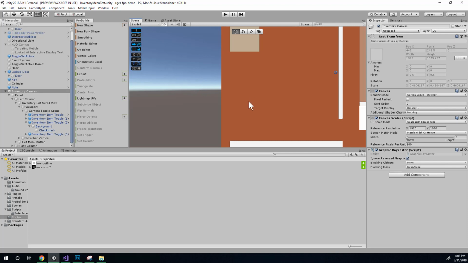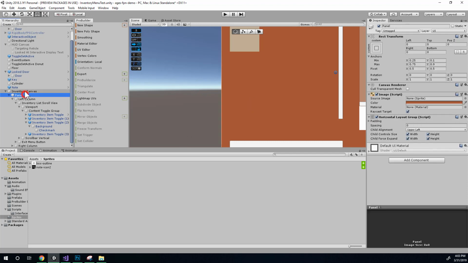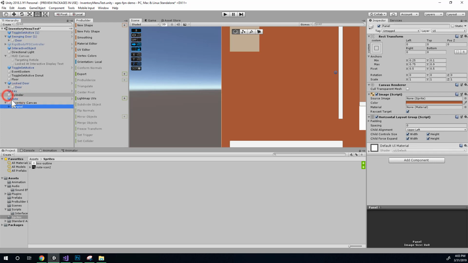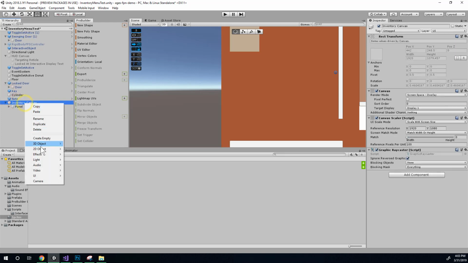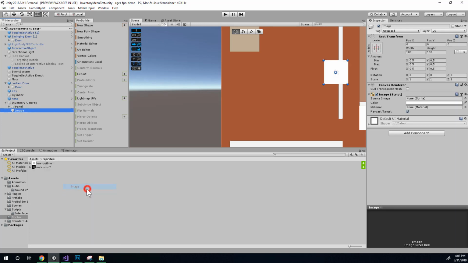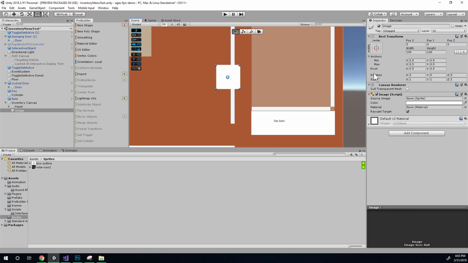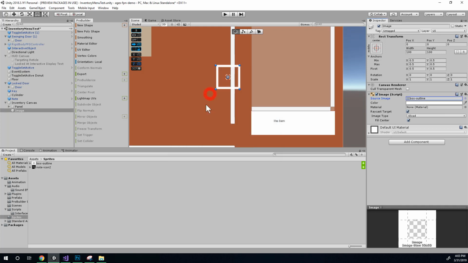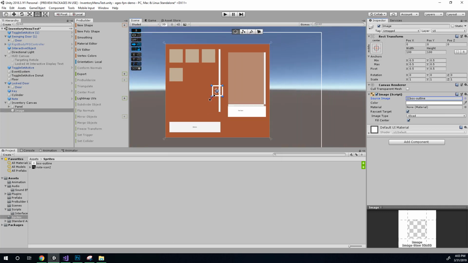Alright, so I've discovered a couple things. First of all, in order to get the 9-slice thing to work right, we need to make sure we're doing it on a UI, or at least that's one way to make it work that we're going to do anyway. So what I'm going to do just to demonstrate it is on my canvas here, I'm going to add an image. So UI image. And here's my new image. I'm going to change the sprite that it's using to this box outline I made. And you're going to notice, if I zoom out, it's going to actually work.